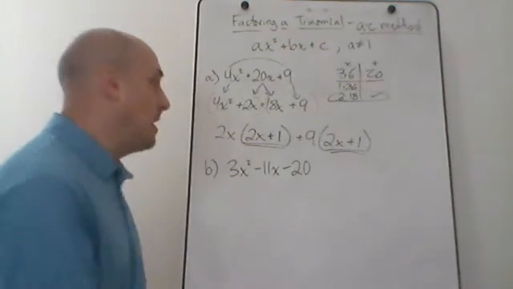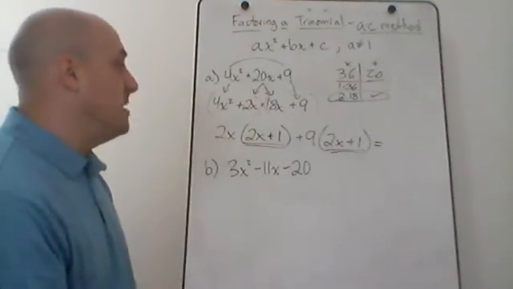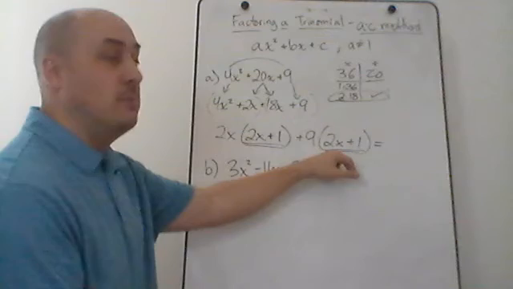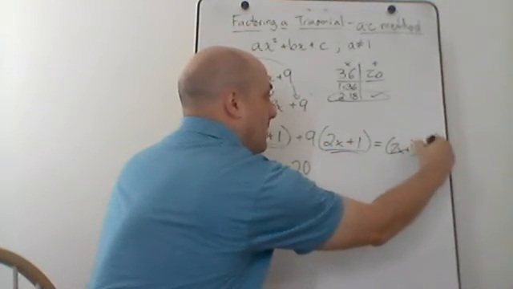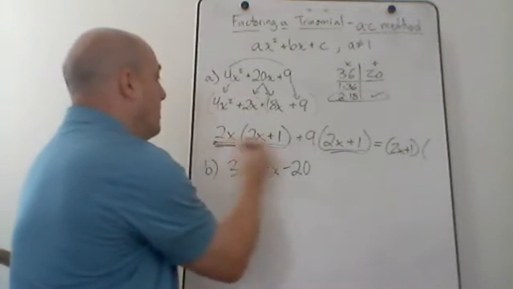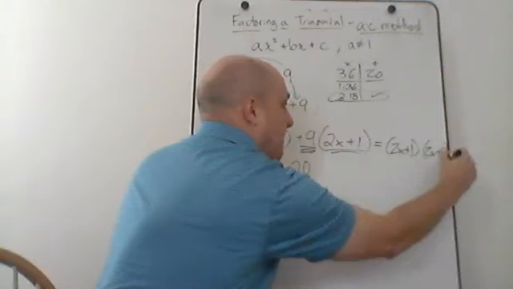So you need to double check that. But once we do that, the common factor of each group, and these two match up, they're both 2x plus 1. Remember, the 2x plus 1 gives us one of our final factors, and the stuff that we pulled out, the 2x and the plus 9, gives us our other factor.